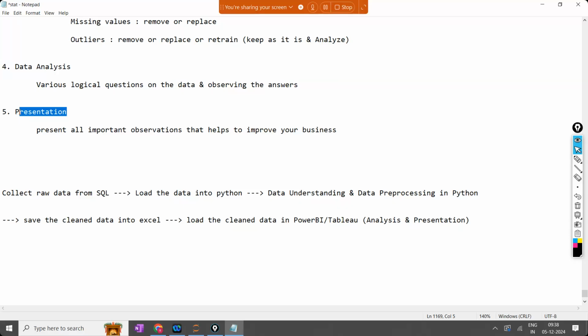Whenever we present to the client, we have to explain in simple words. Sir, in your company, the sales of June are very low, and July sales are very high. That's it. You have to explain by showing one bar plot. For getting that bar plot, whatever backend analysis you have done, the data you extracted, the Python code you wrote to separate the data, the filters you applied, there is no need to explain anything.